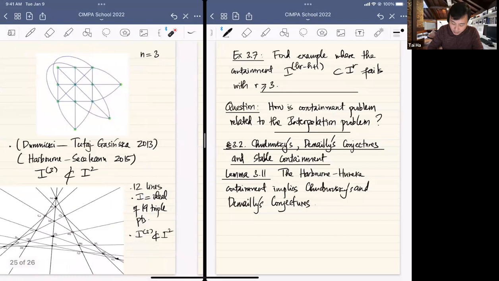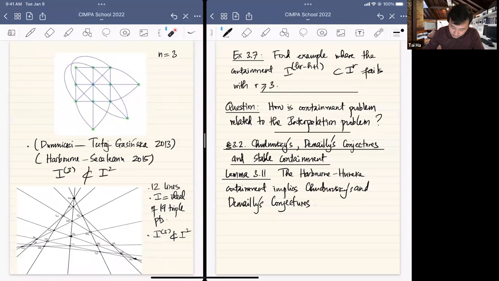And so let's see why. Since this is a lecture series, I should give you some proof at least, right? So maybe I'll prove this result, because it gives us an understanding of why containment can be used to study bounds for the Waldschmidt constant, for example. Maybe I'll write I for I_X, right? So X is a set of points. I mentioned that. So here X in P^N is a set of points. When you write I for I_X, then it's very easy to see that for a set of points, the height and the big height are the same, and they're both N. So h is N. So that's the big height.